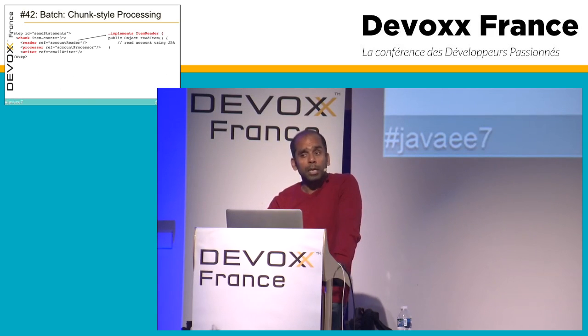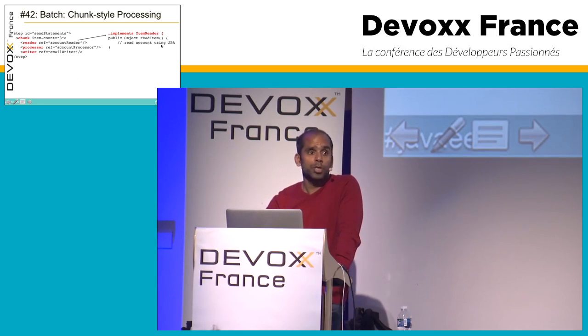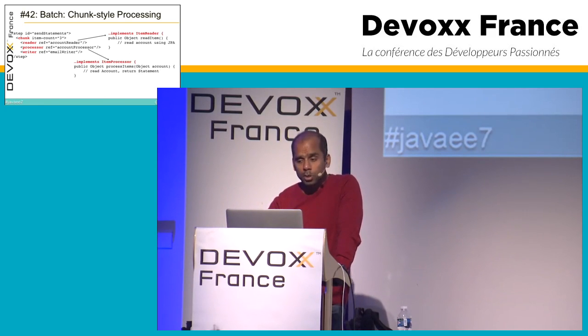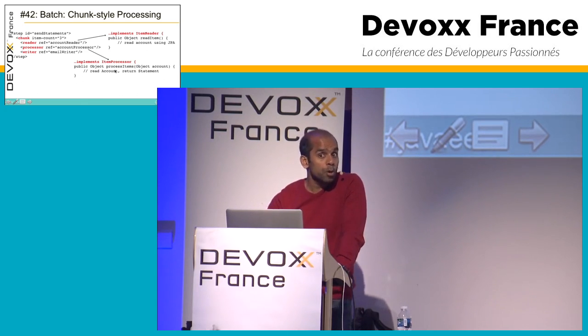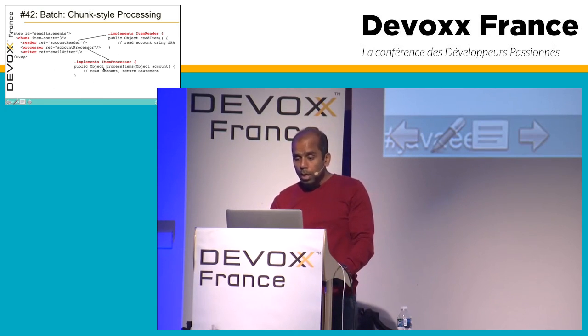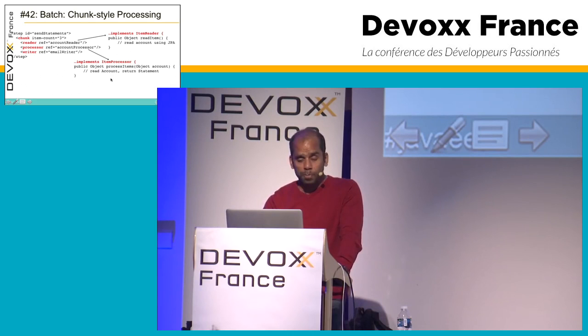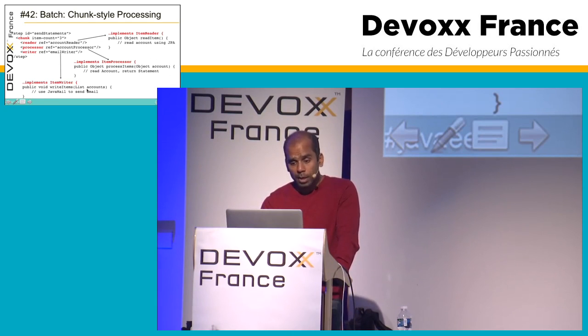So what does this bean look like? Well, I have an implementing item reader, and then I have a read item method that I override, and I say read the account using JPA. This could be reading a simple line from a CSV file. Then there is a processor. Whatever item is being read over here is returned to me in my process item method. So this is plain reading. This is plain validation, or it could be a conversion. For example, you may be reading a string and then generating a JPA entity here, and that is perfectly valid. And then finally, everything that you have just read or validated is already available in the list, and then you can just write it out.